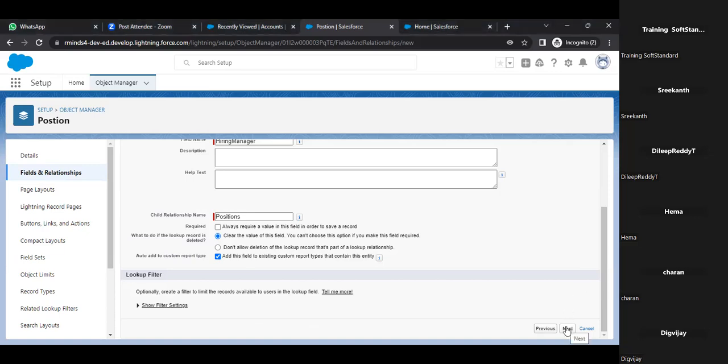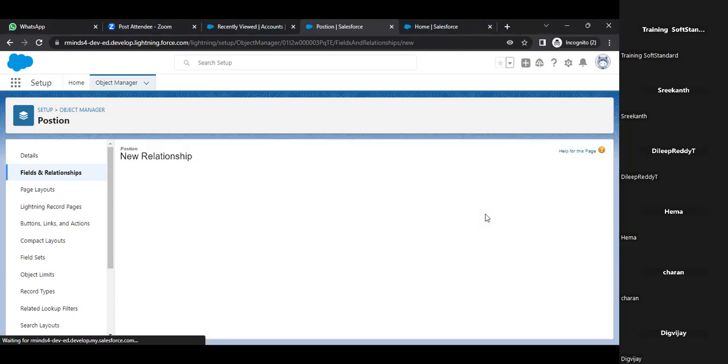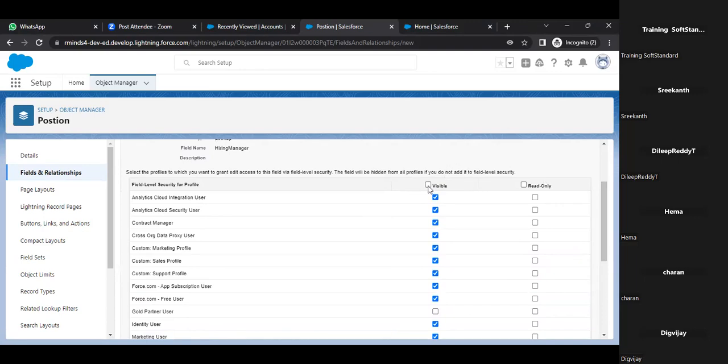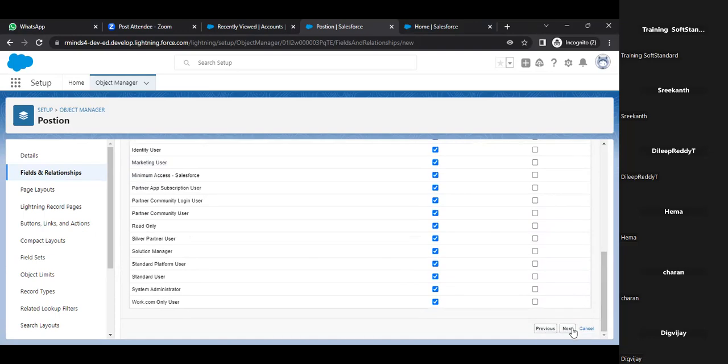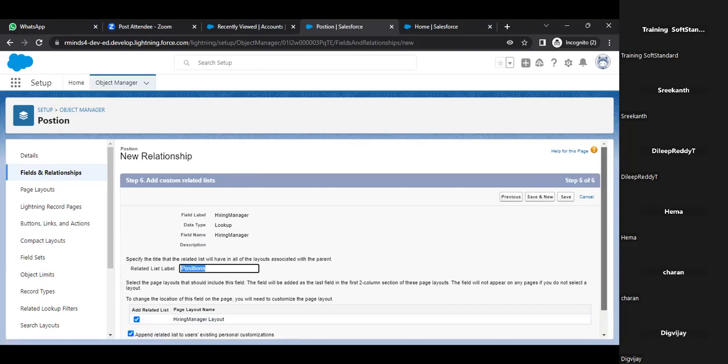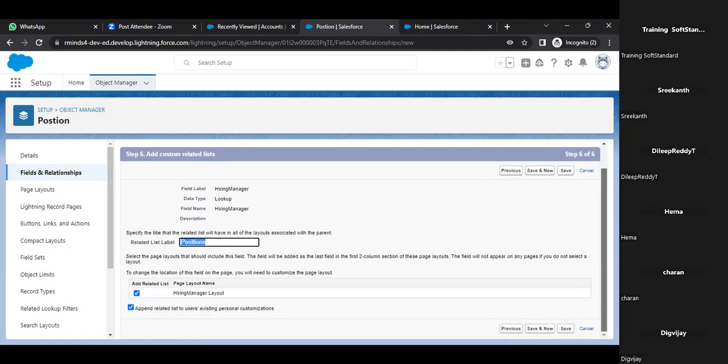So click on this next and select this page layout, the default page layout, and so click on save.